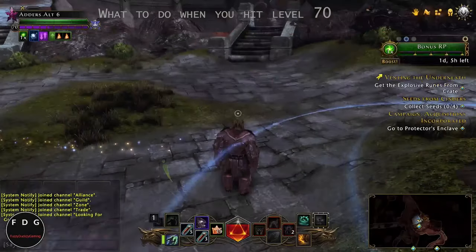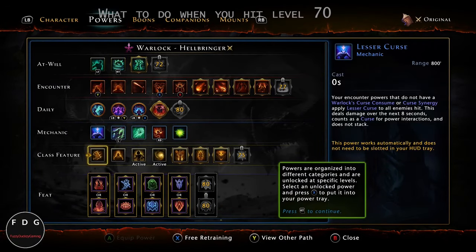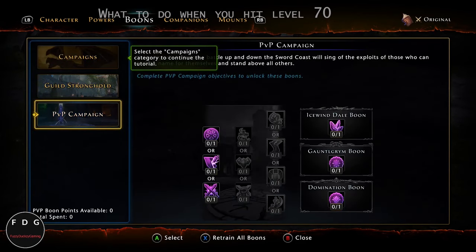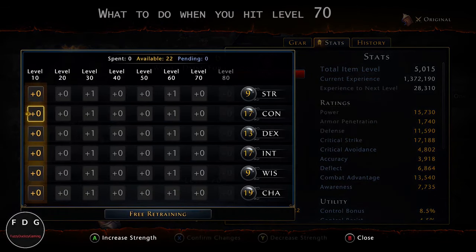So what I will need to do quickly is just pick a spec for my character, because I don't actually care what these are, just so it doesn't keep popping up. Don't copy what I'm doing, because I don't even know what I'm selecting. This is just so we can get to that last bit of the game.